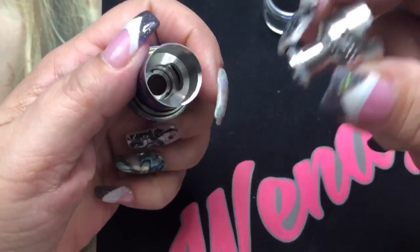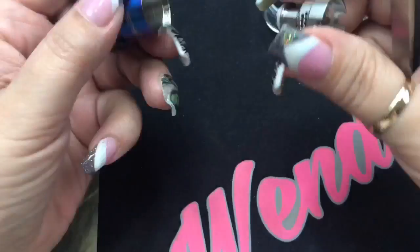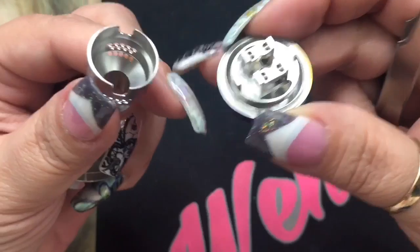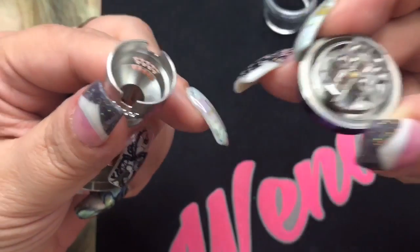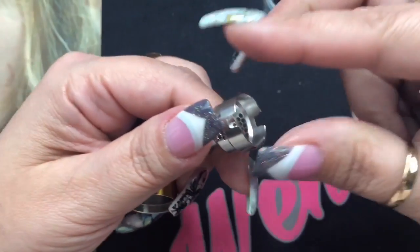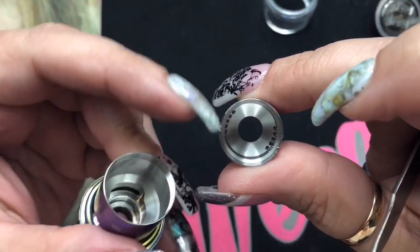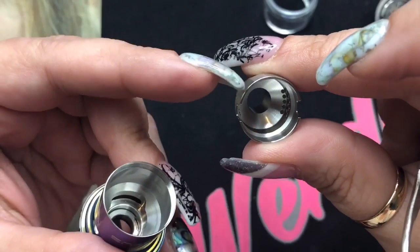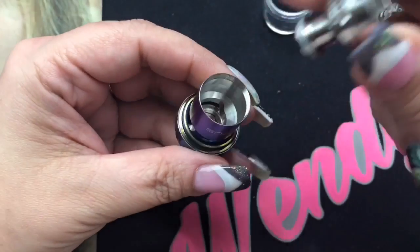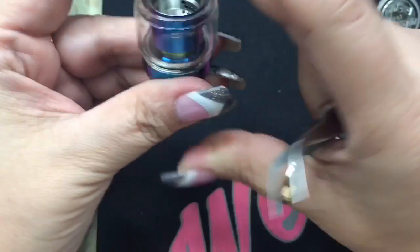Now, this actually fits right in here, but it doesn't screw down, so all you do is literally just put it in there. If you notice, there are 2 notches. Those notches actually fit in the deck to keep your airflow always hitting your coils, which I think is a fantastic idea because we always try to get our airflow to match up with the coils, so I think that's perfect. It does have the conical style of inside chamber, so that is going to also enhance the flavor, as well as these honeycomb air ports. So all you have to do is literally just slap it on there, put your glass on.